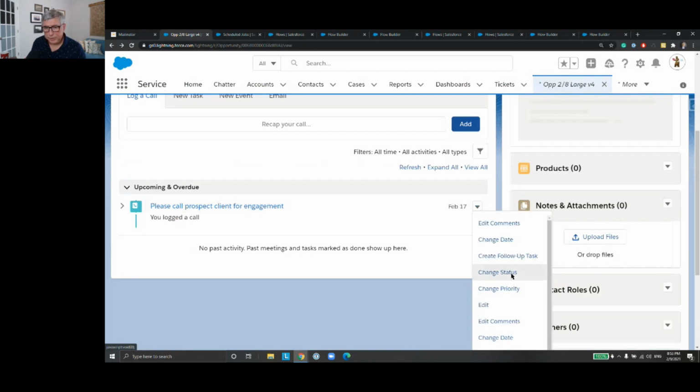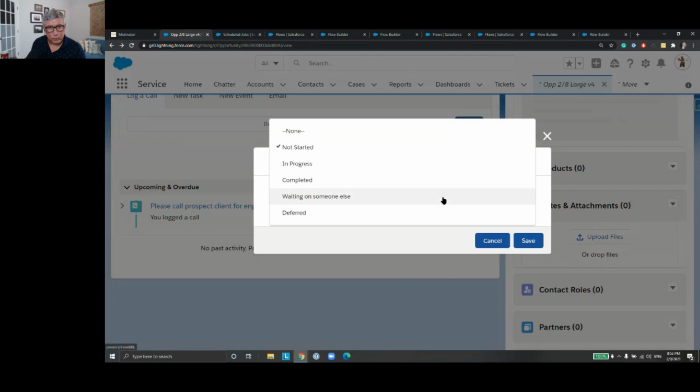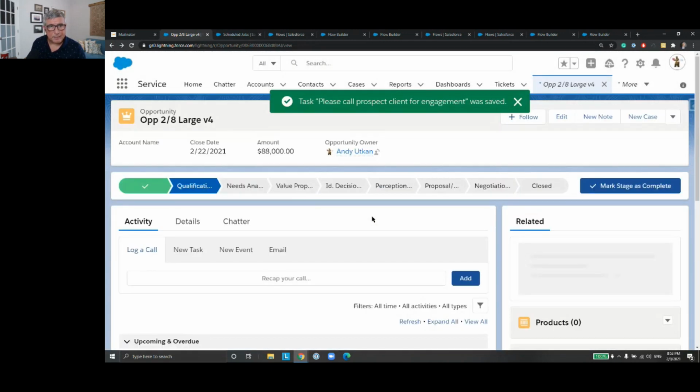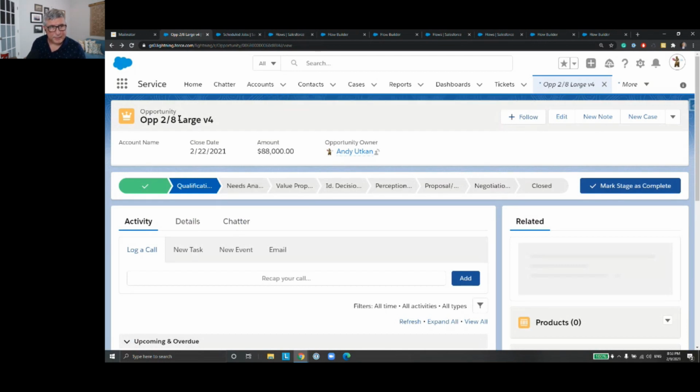I want to change the status of this activity to completed. So let's say I'm the salesperson for the opportunity 2.8 large version 4, and I have followed up on that one already.